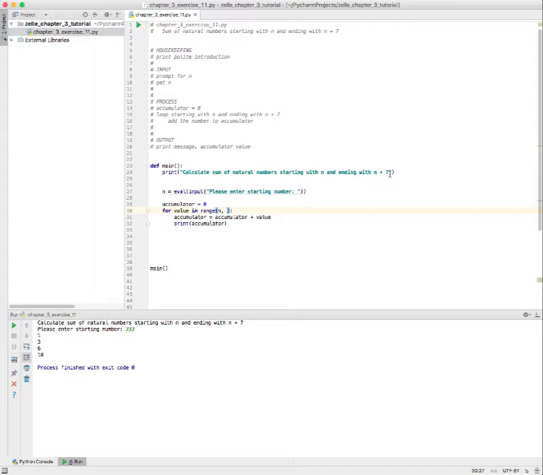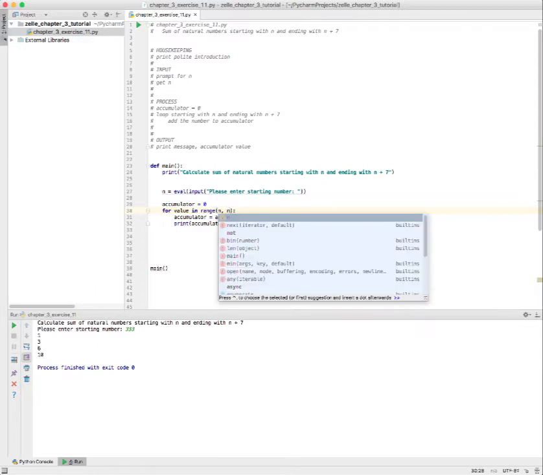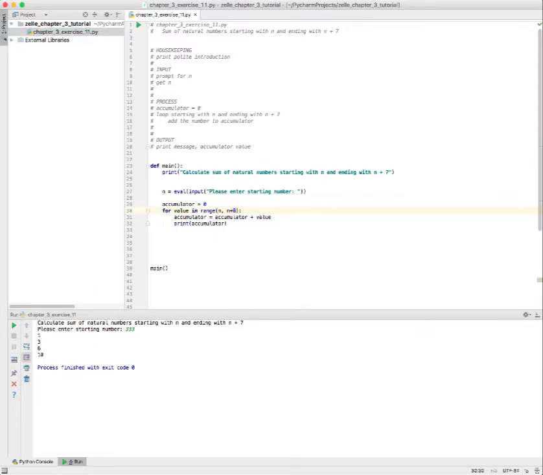Right? Wrong. The second argument to range is the first one that you don't want. So the last one we want is n plus 7, and the first one we don't want is n plus 8. So let's put n plus 8 there. Do we have to say what the increments are going to be? No, we want it to be 1. We want n, n plus 1, n plus 2, n plus 3, keep going up like that.